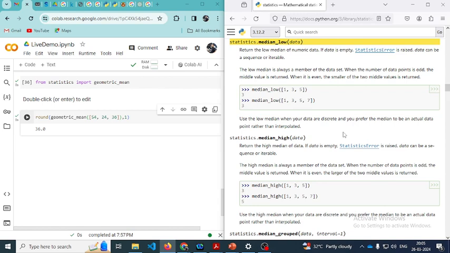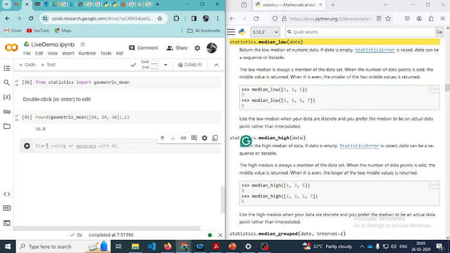Now, what is median low? For example, I have three data values, like 1, 3, 5. I want to compute the median low of 1, 3, 5.